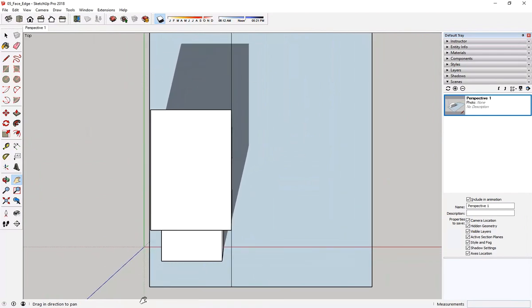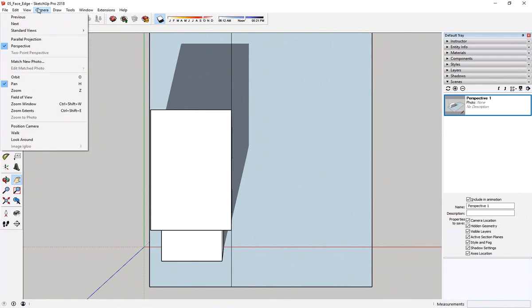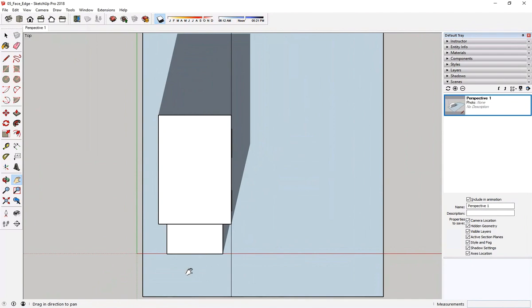Right now, if you remember, this is not completely 2D, so we need to go to the camera and change this to parallel projection. So now it's basically completely a floor plan, or top view. Right now it's not a floor plan, it's basically a top view. So now what I can do is go here and add another scene, and call this scene number 2. Here in scene number 2, I'm going to call this scene, for example, top view. And that will be all the setting with that.